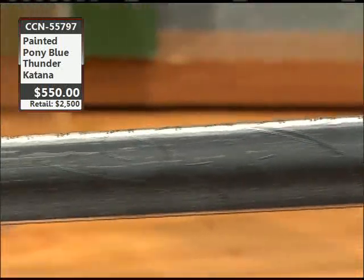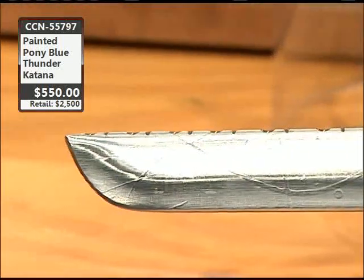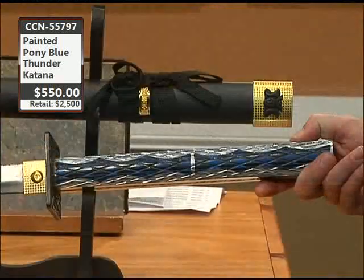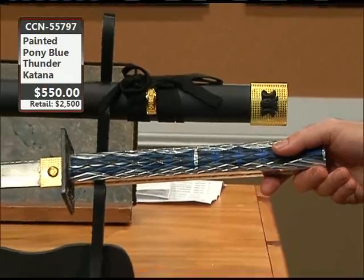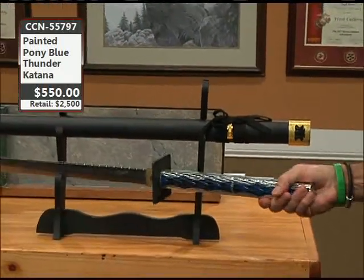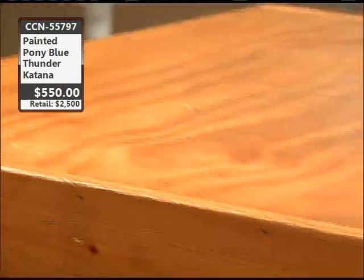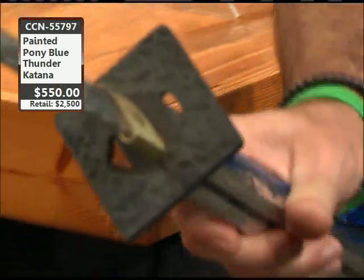It was a handmade Musha before, and it's still a handmade Musha. It's got oil on the blade, yours will as well. Look what he did to the blade also. And there's your square, I got to pick that one. Oh, it's got some weight. Both sides, Michael Prater, painted pony.